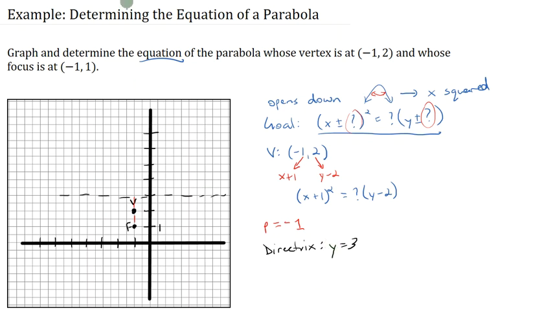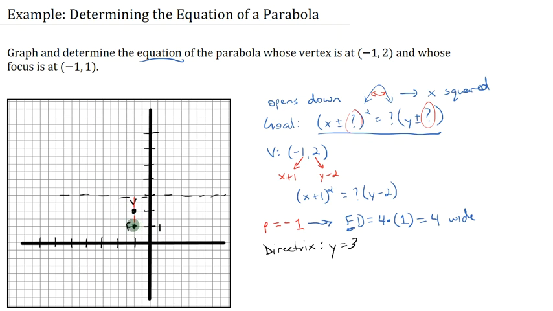All right, very good. Now we know our parabola is going to open downward. We just need to know how wide it is. So if p is -1, that means our focal diameter is going to be 4 times, and since focal diameter is positive, 4 times our p-value, we'll multiply 4 times +1 to see that it's 4 units wide. So our parabola is 4 wide. Now remember, our focal diameter is measured through the focus. So I go to my focus and I need it to be 4 wide here.